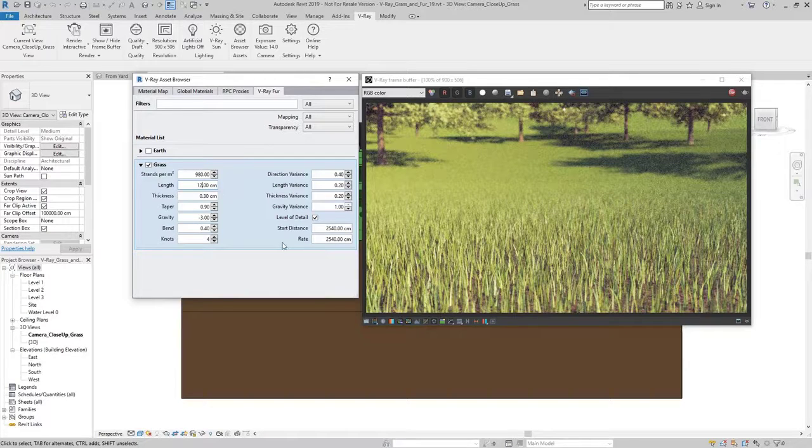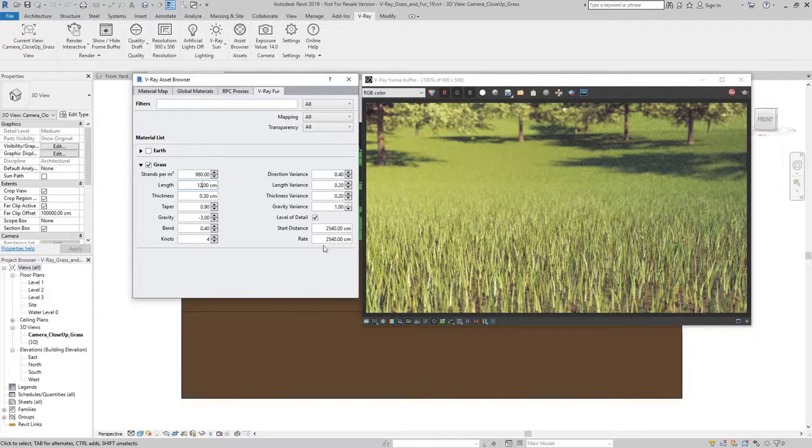So we need to set up a start distance, which is measured from the camera. And further from that distance, the level of detail will be applied by decreasing the density and increasing the thickness of the strands. And the level of detail will be applied at a certain proportion specified by the rate parameter.